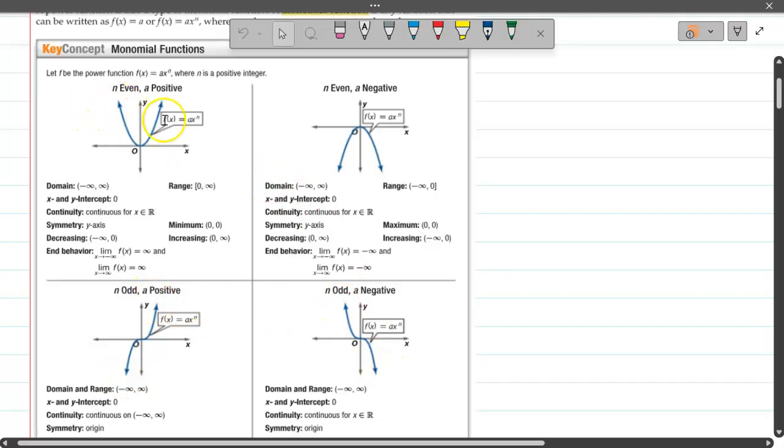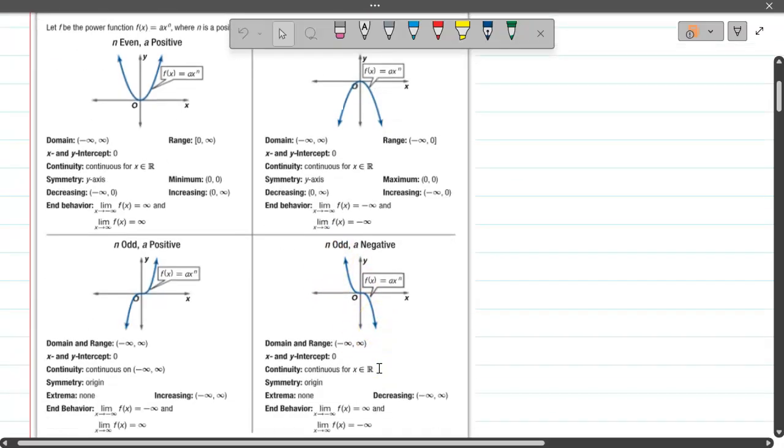Then we look at the leading coefficient. If it's positive and even, they point up. If it's negative and even, they point down. With odd, it gets a little more challenging, so I tell students, pretend that this graph is actually a pipe cleaner and imagine stretching the ends straight away from each other so that it makes a straight line. This line would have a positive slope. This line would have a negative slope. So that's how you can remember that.